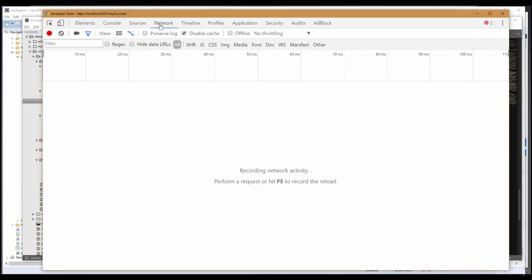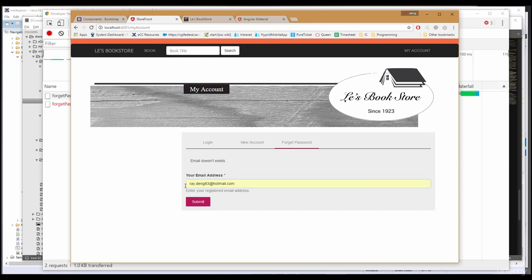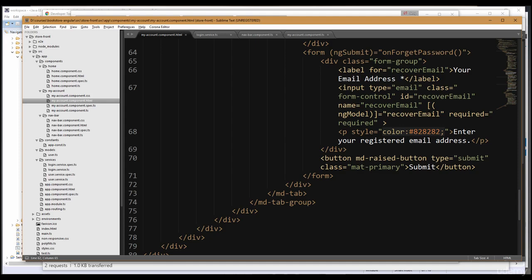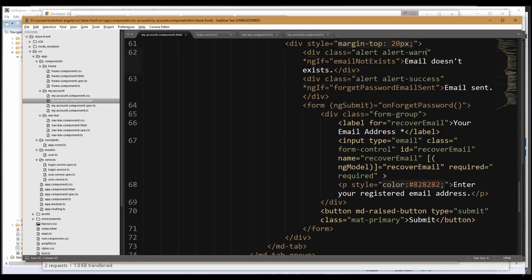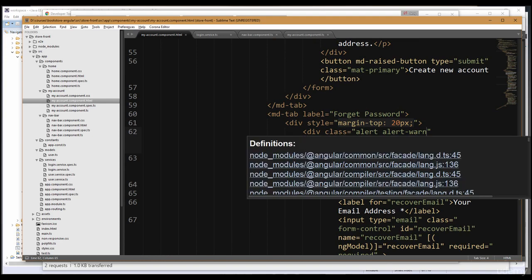This time I'm gonna record the data, okay? Email doesn't exist. Why doesn't this warning work? Warning.